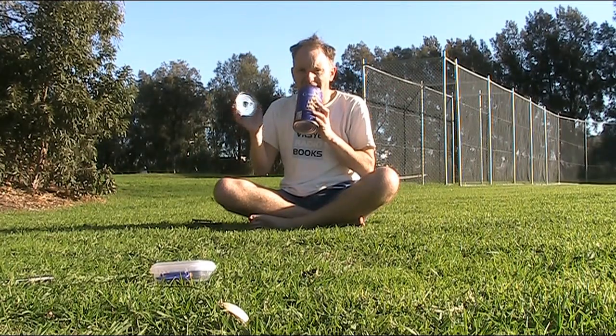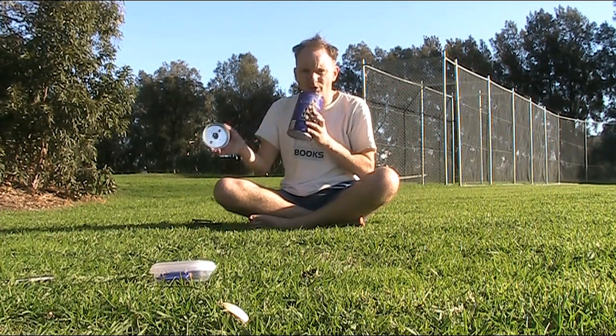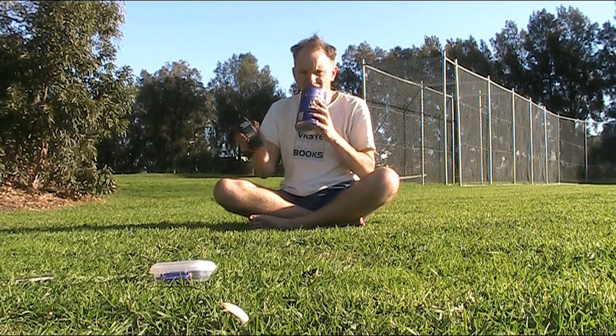That's it — a super simple biscuit tin RF attenuator. Have a look in your kitchen to see if you've got a spare one, or go down to the shops and enjoy the contents. With a Baofeng handheld, you too will have a setup suitable for tracking down VHF and UHF signals.